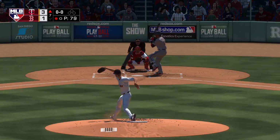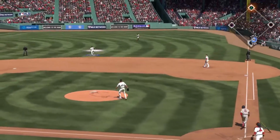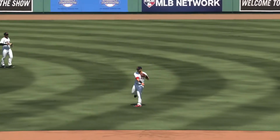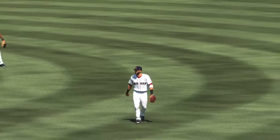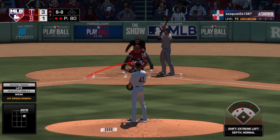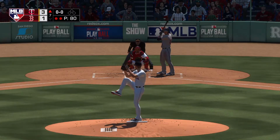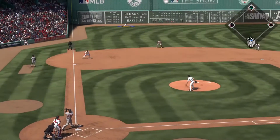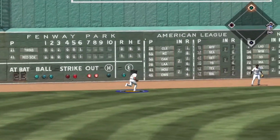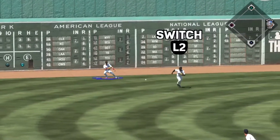And he pops it up. Pedroia calls for it. He's got it, and there are 2 down now. Now it'll be the Minnesota DH, Nelson Cruz. It was a flyout for him in his last trip. Almost, Matty. Almost went. Now a drive by Cruz. Deep left field. Not quite out of here as it's off the monster.